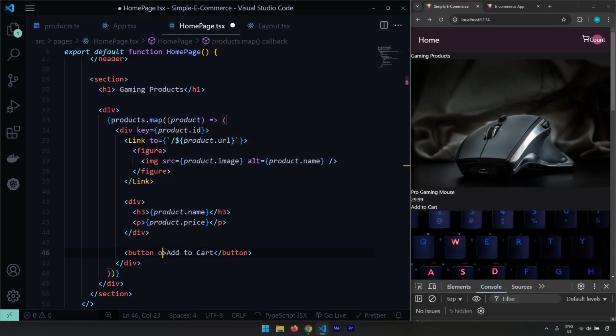On this button, I'm gonna add an event listener, because whenever I click this button, the number inside of our cart in the header that we created, that count, it should increase. So when I click this, I need to run a function. That function is going to be a state setter function. We're going to come back to it. But for now, let's just do a console log. Let's say success.